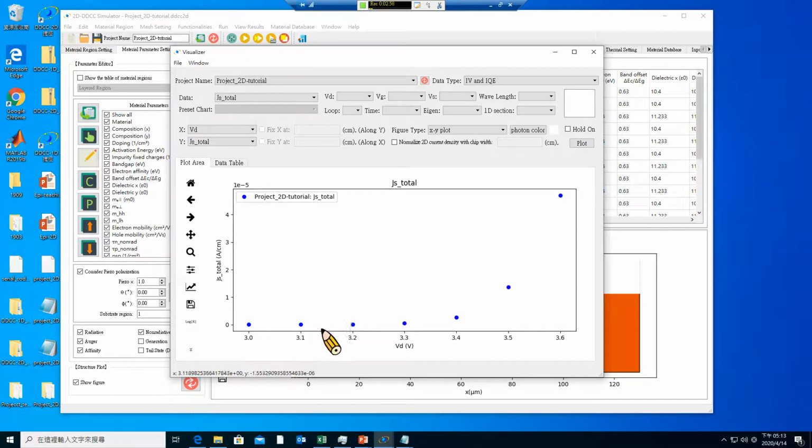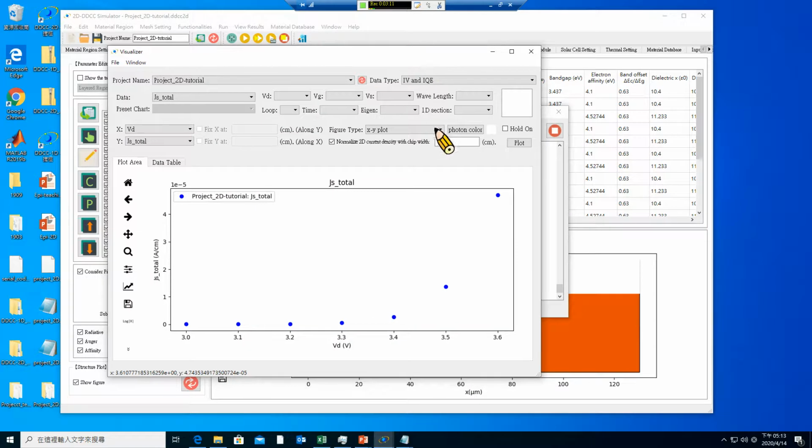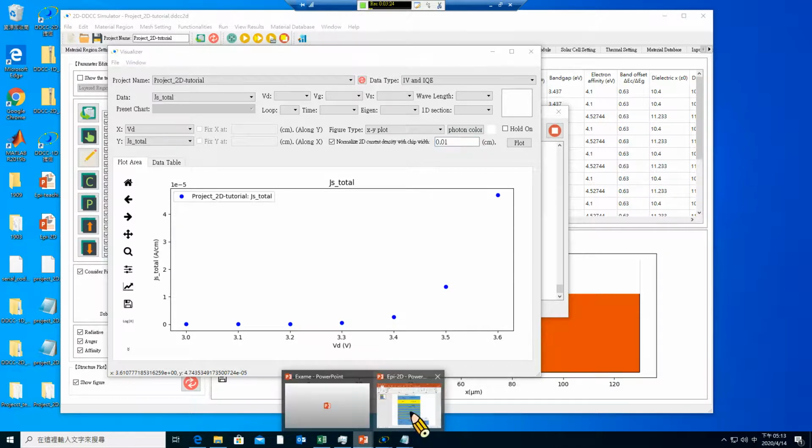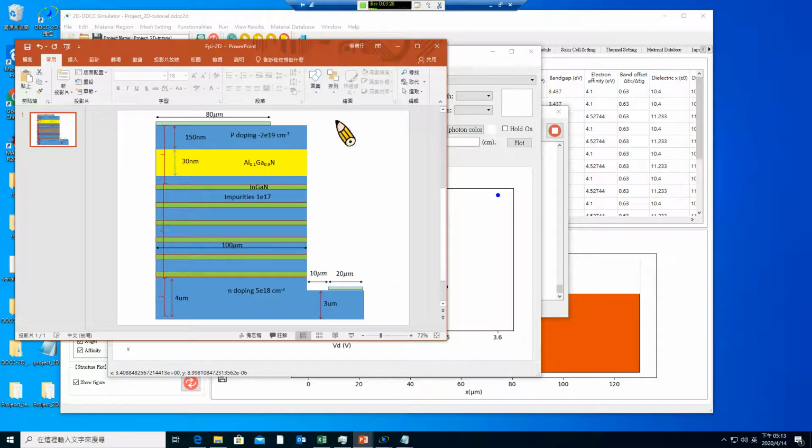This is the IV curve, and you can see this is a 2D simulation, so the unit is mA per cm square per cm, and we can normalize this, and we know the chip size is 130 micrometer. Maybe you can say it's 0.01 centimeter, because the chip area here, if we define this area, this is the current flow area.